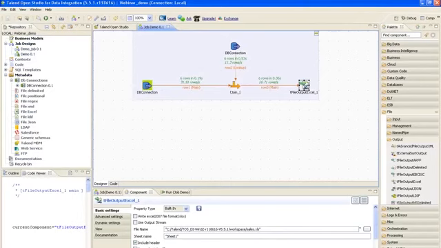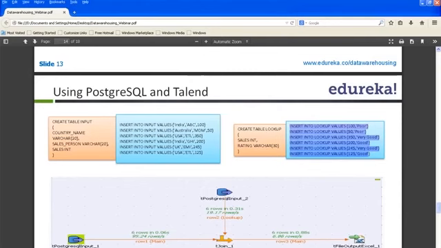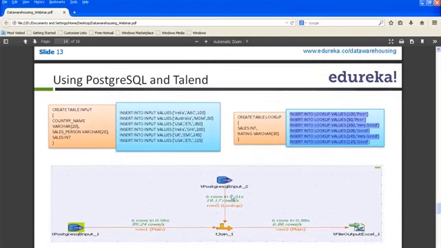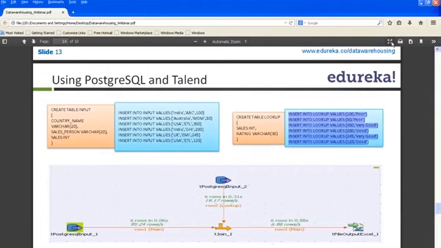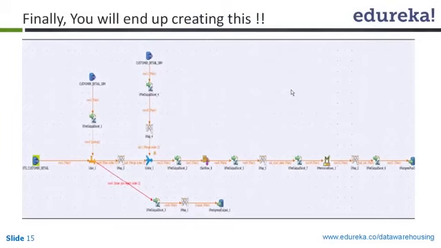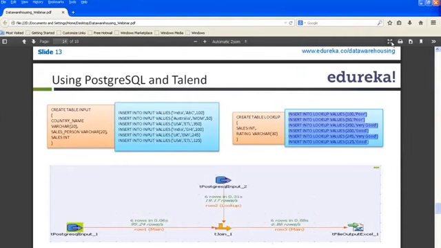And this is where you will design dimension jobs, staging jobs, all the jobs. You will cleanse the data, you will load it into staging, then finally you will load it into dimension. Now that I have given the screenshot of what I've done, this is one of the dimension jobs. So in the final project, you will end up designing the dimension job.